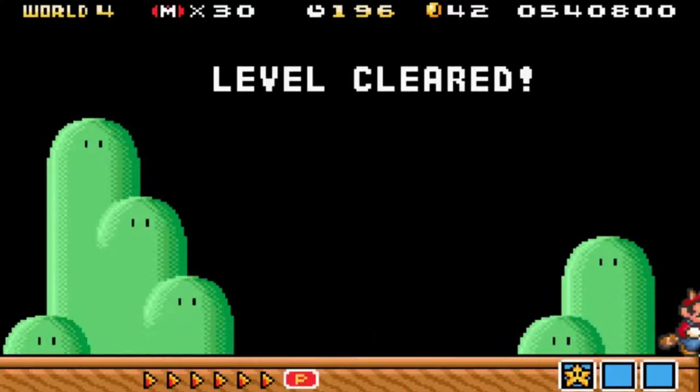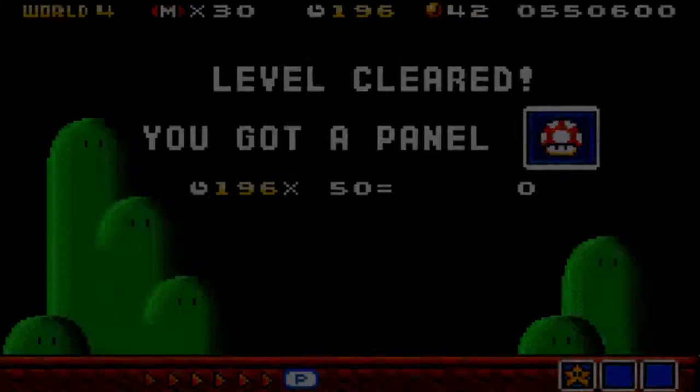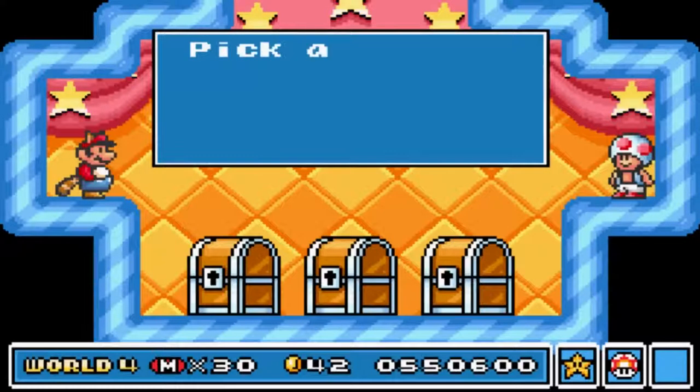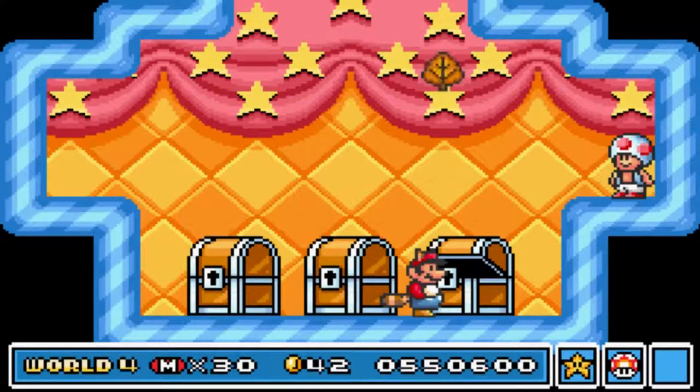I didn't get enough speed to get the star though, that stinks. Or star panel. But that's okay. Here's an item house right here. Pick your box. I'm gonna pick the third box. And the leaf, awesome.